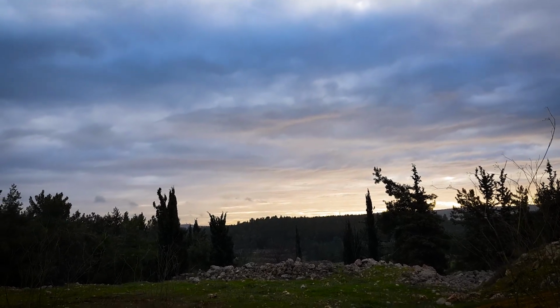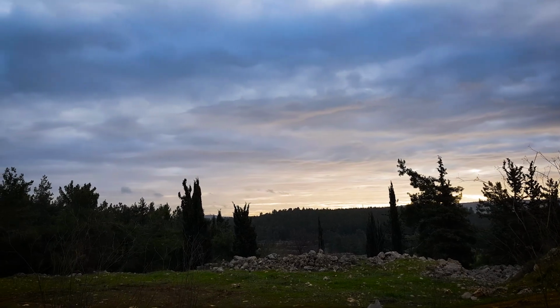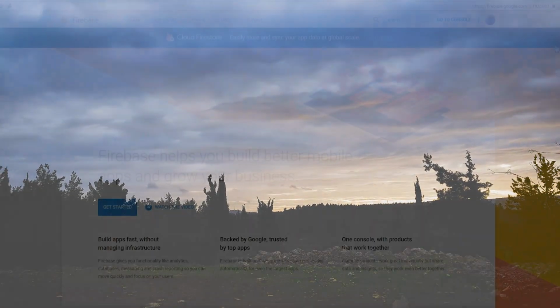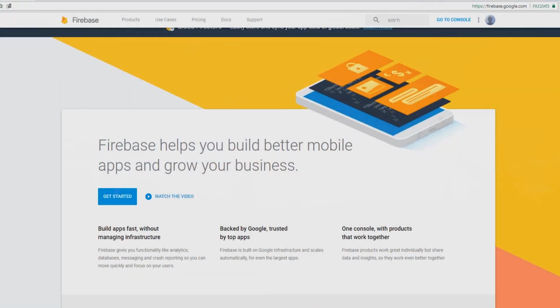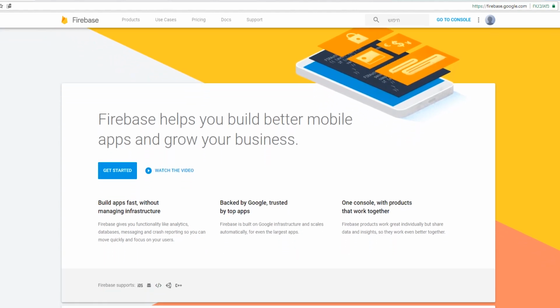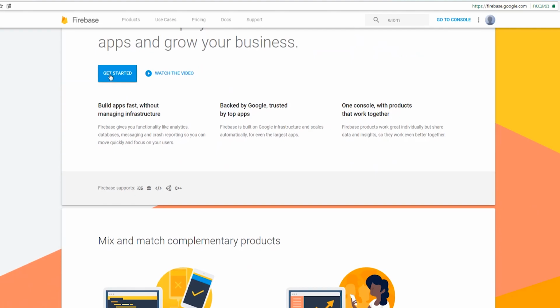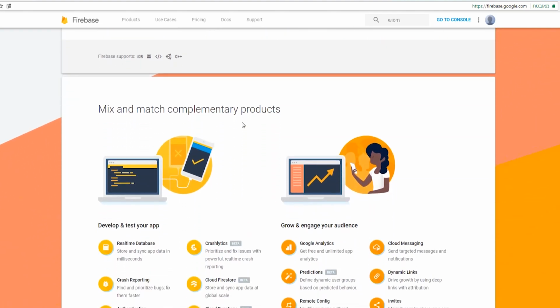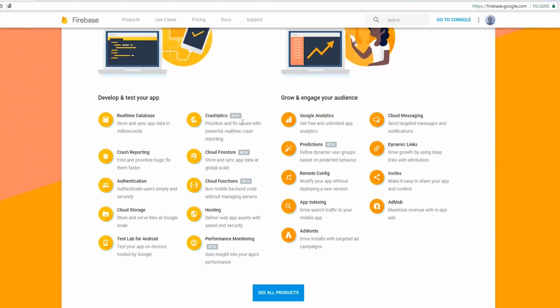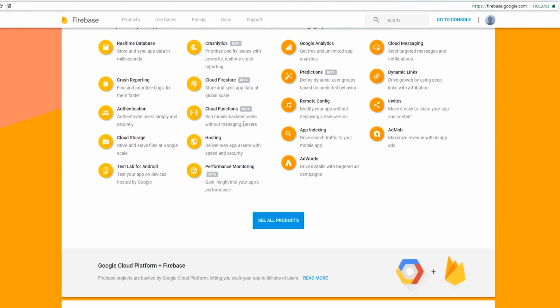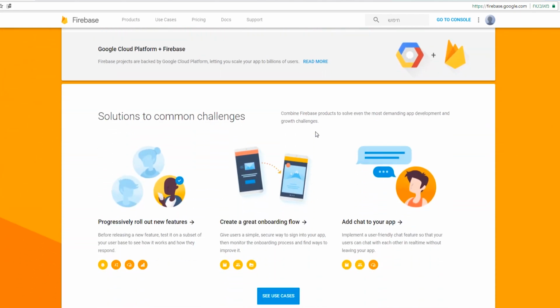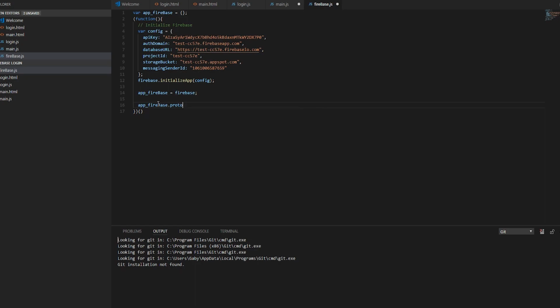It's Gabriel here, and today we're gonna create a login in JavaScript using Firebase. For those of you who are not familiar with it, Firebase is a platform owned by Google. It provides server-side services such as login, storage, cloud, notification, and much more. If you don't want to spend too much energy and time creating your own server-side, this is actually an excellent choice connecting a fast backend to your application.